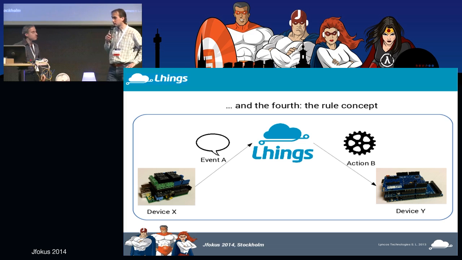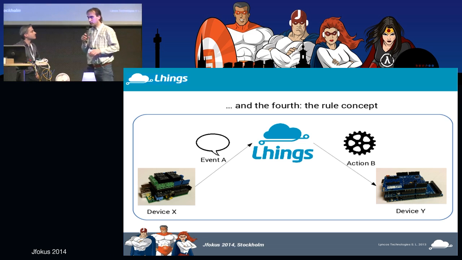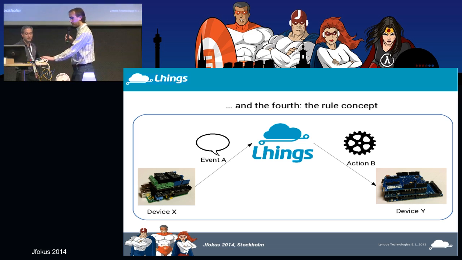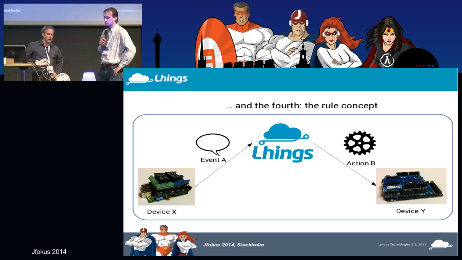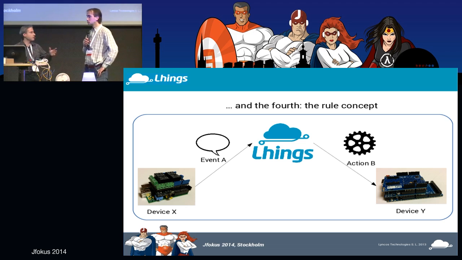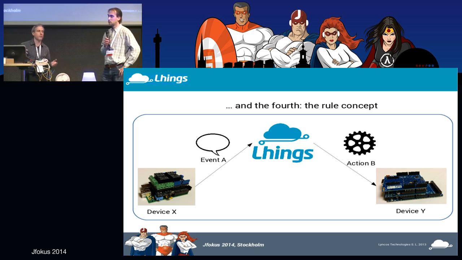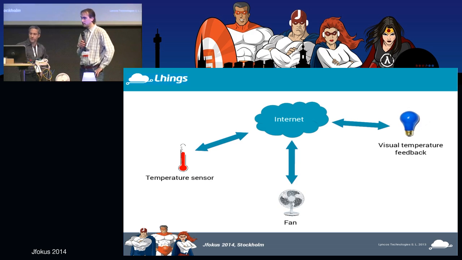So let me ask you something. With that, do you mean that I can communicate different devices with different protocols? They don't need to understand each other at all? Yeah, right. In fact, here we are going to show how to connect a Hue lamp from Philips with a temperature sensor, and in principle they should not be communicating because they do not understand each other. In fact, with Lhings, they do not even need to know about each other because Lhings takes care of all of that.